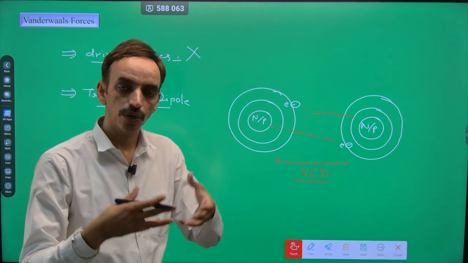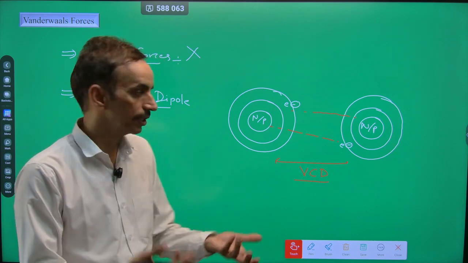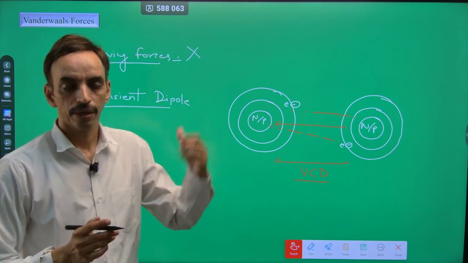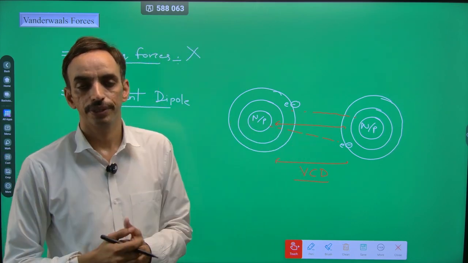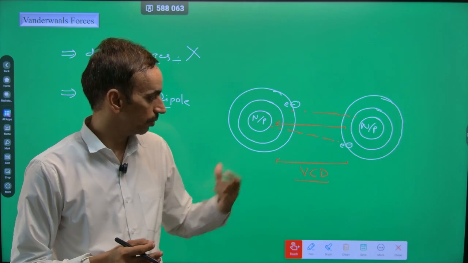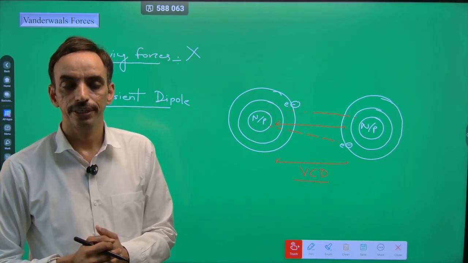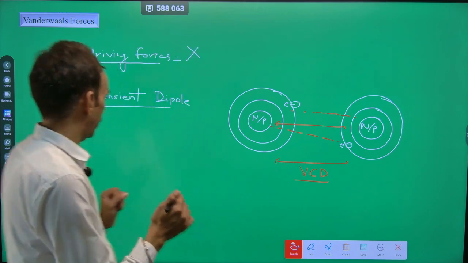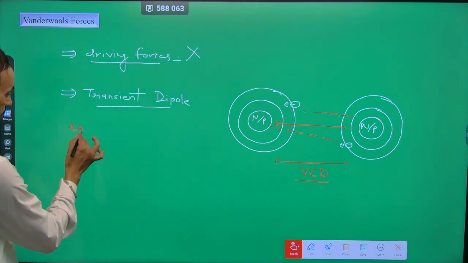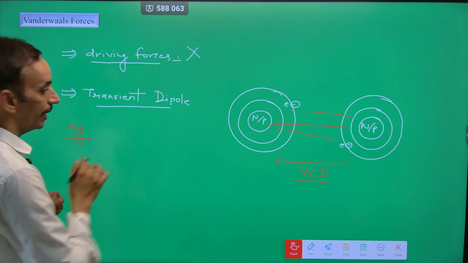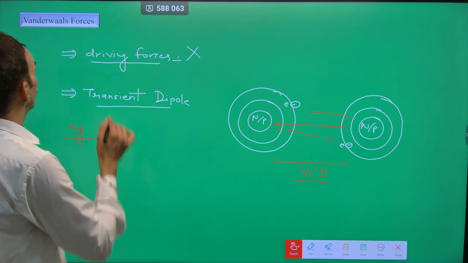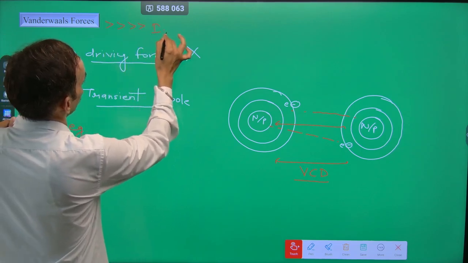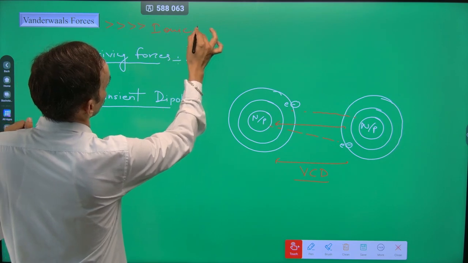अगर इससे नजदीक और लाएंगे इन एटम्स को तो रिपल्शन स्टार्ट हो जाएगा ड्यू टू द रिपल्शन between the nucleus of these atoms. So the maximum जो van der Waals forces रहेगा वो रहेगा at the VCD, that is the van der Waals contact distance. Next thing, जो एग्जाम्पल इसका देख सकते हैं बेस्ट. अच्छा, इससे पहले एक स्टेटमेंट और दे देते हैं कि together the van der Waals forces are more stronger than even the strongest ionic bonds.